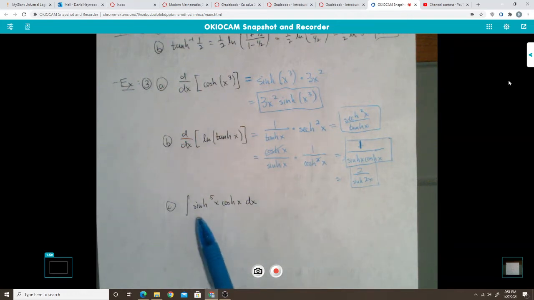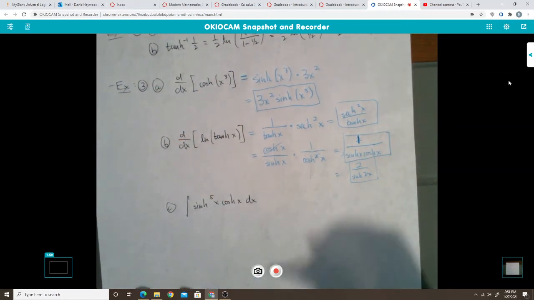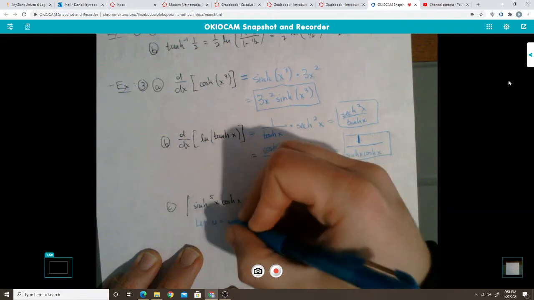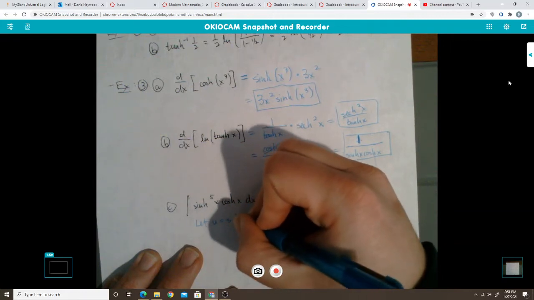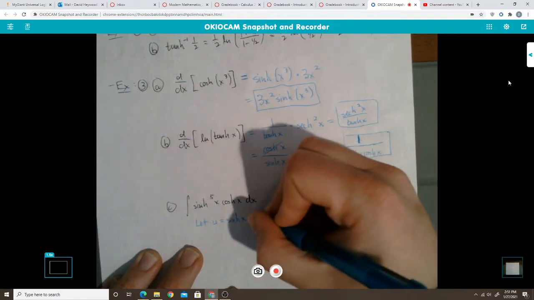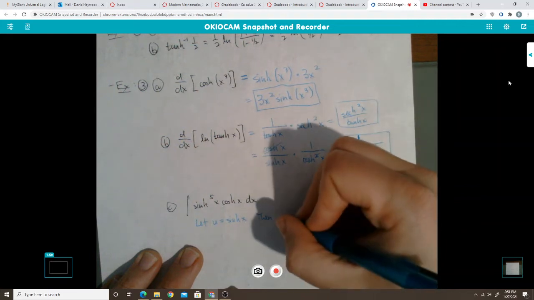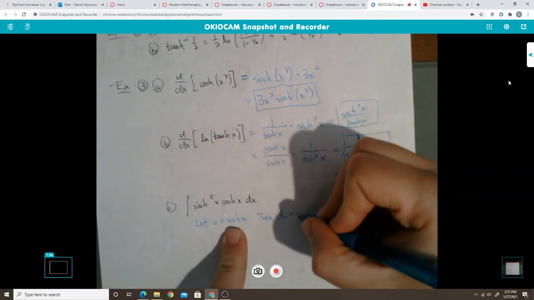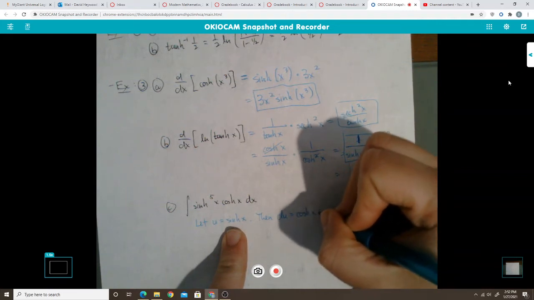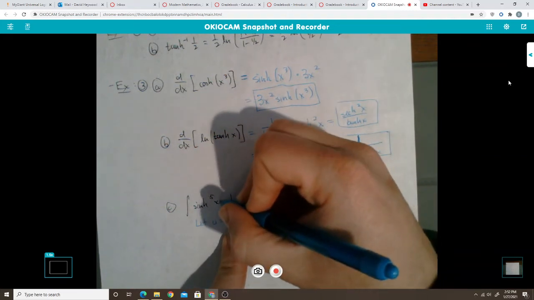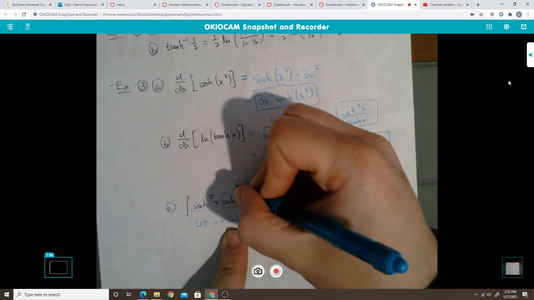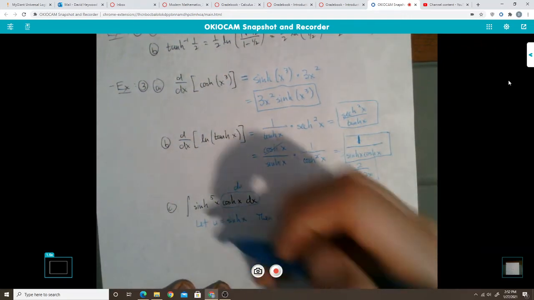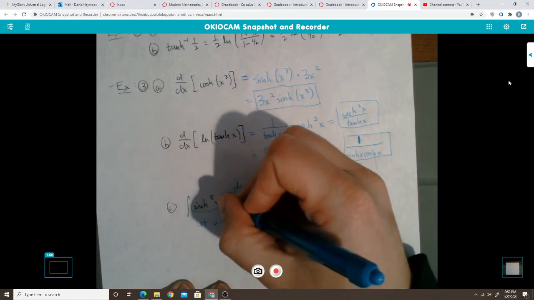All right. I think I'm going to do a u substitution. I'm going to let u be sinh x, because if I do that, then du is going to be the derivative of sinh, which is cosh, right? It's going to be cosh x dx, and look, this is du. So there's du. And sinh we called u, so this is just u to the 5th now.